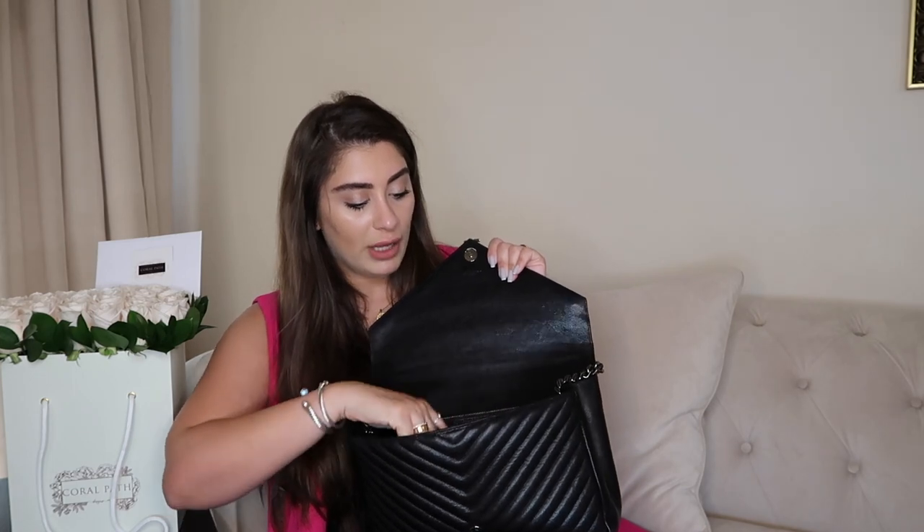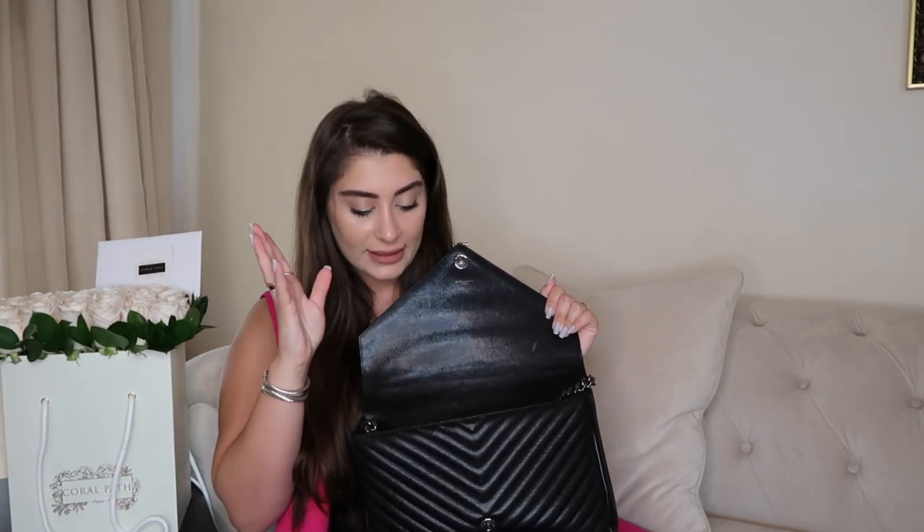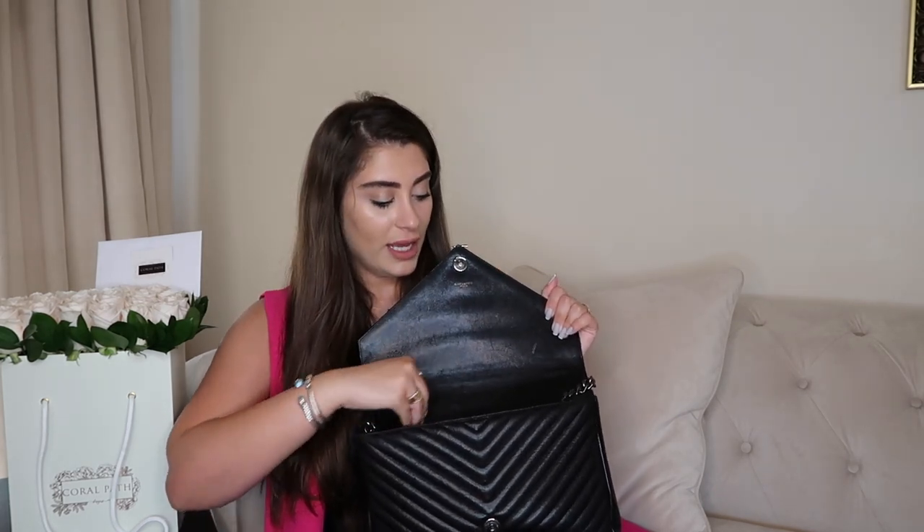As far as the compartments inside, there are three compartments. The one straight in the front I use to put my wallet, my lipstick, my Apple AirPods, basically all the fun stuff — my chapstick. Then the middle compartment I tend to put more important things because it has a zipper that I can open and close. There's also a pouch straight in the back, plus the mini pouch that it comes with, just as every other bag. So disregarding that small mini pouch, it has a total of four compartments for you to put stuff in.